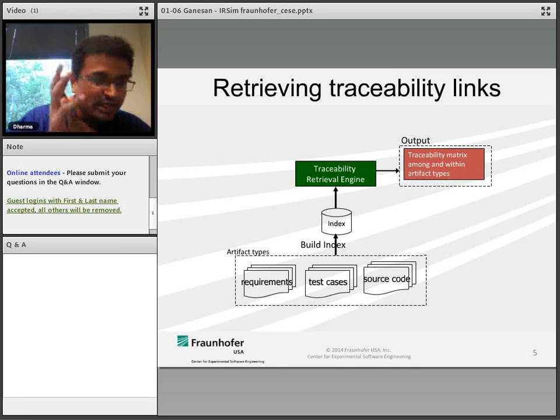When I say we build the index, I mean the tool builds the index. An index is like what we see at the back end of a book, some words and the page numbers, something similar. Words and the files in which those words appear. Once we have that index, we can apply information retrieval algorithms and produce traceability links as an output. So that's the bigger picture.